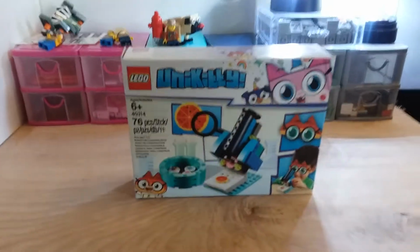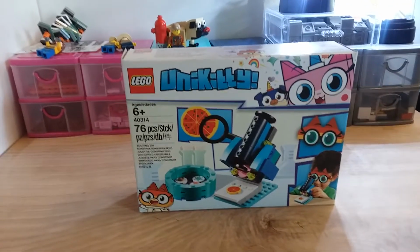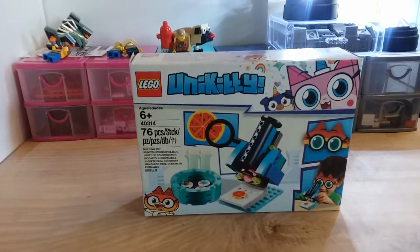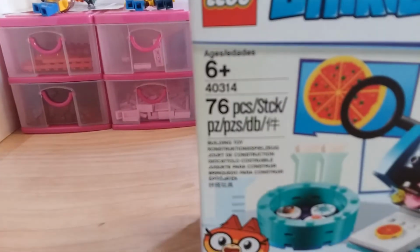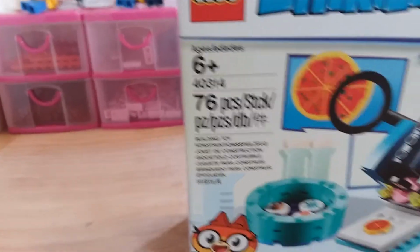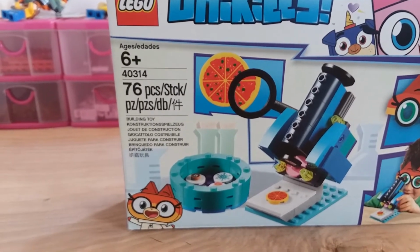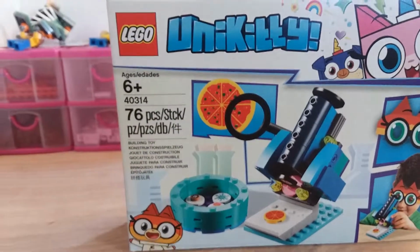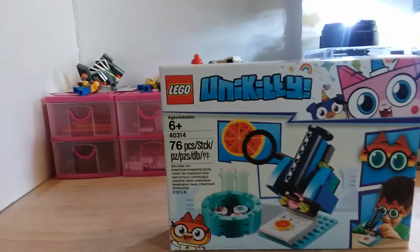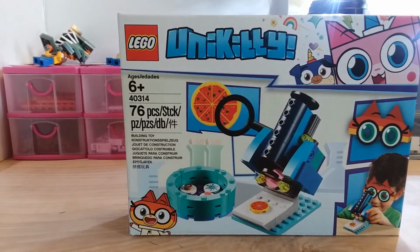Okay, so now what we're going to do is open it up, and Brianna and I are going to see what we like and what we don't like about it. It is for ages 6 and up, only 76 pieces, and it's on sale at the Lego shop right now for a little over $13. So I recommend if parents have a little bit of money, you can get things on sale. So always look at the sale price. It's pretty cool. Brianna, want to open the box?